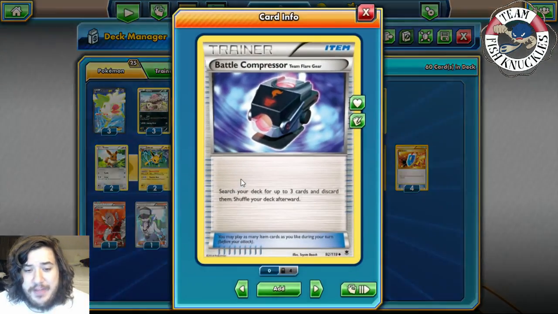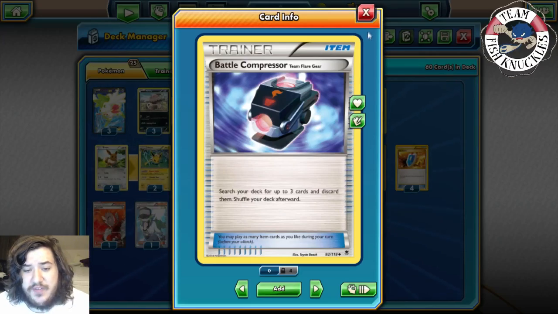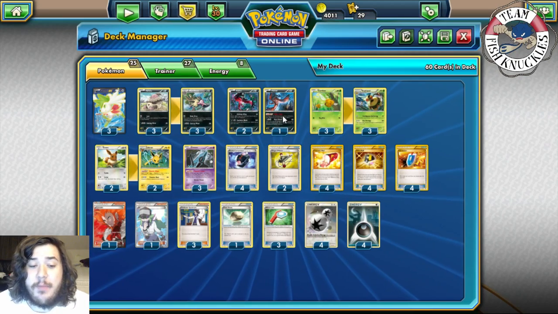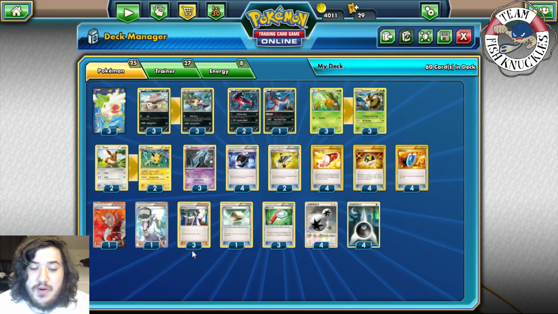You play 4 Battle Compressor to discard 3 cards from your deck. Shuffle your deck afterwards. Of course, depending on the deck, you can discard whatever Pokemon you want, but the main thing is to discard supporter cards as well, which is really nice.